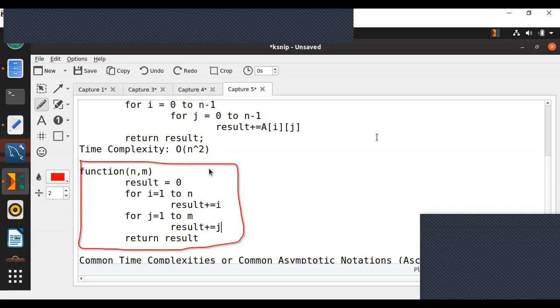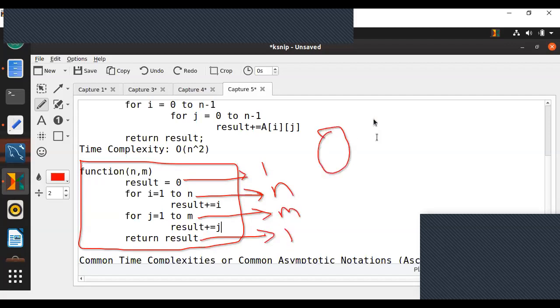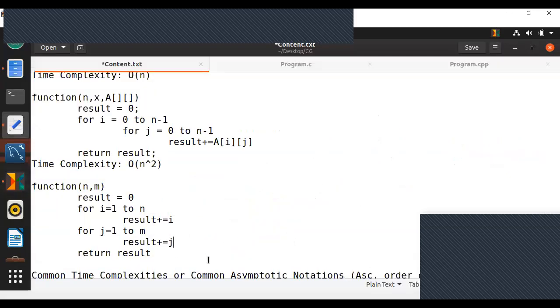So I've got one answer. Any others? See, the first statement you can call 1. The second statement you call n. The third statement, the for loop, you call m. The fourth statement you call 1. So you can call it big O of 1 plus n plus m plus 1. The plus 1 and plus 1 are very small, so I don't need to consider them. Instead I'll just take it as big O of n plus m in short. So here you can expect big O of n plus m.